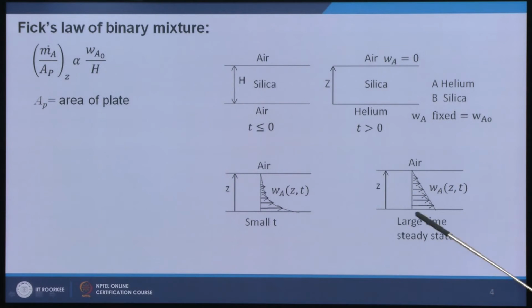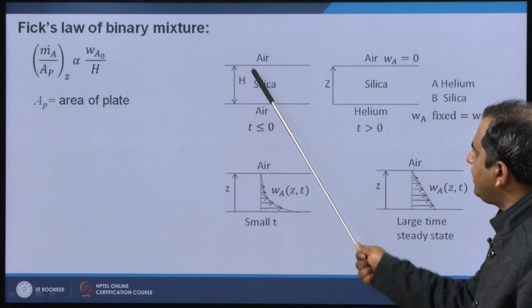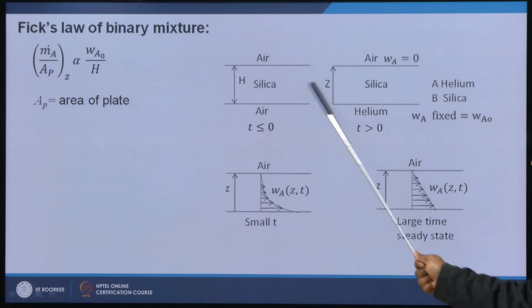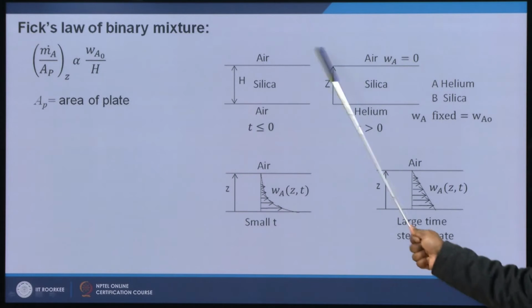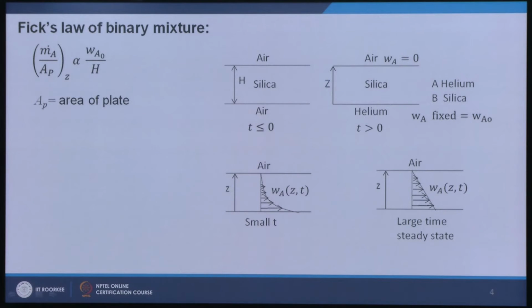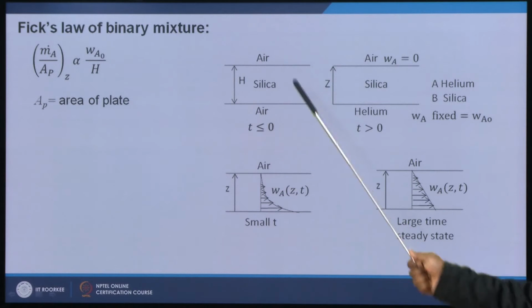Now, from here we can at least say that the mass transfer rate of helium inside this silica will actually vary with respect to obviously z. If z is more, then you will find, or if z or h are both the same over here, okay, this is the z direction and this is the magnitude of z for this present case, which is h. So, you will find this mass transfer rate will actually be inversely proportional to this z direction or h, the spacing between the species.